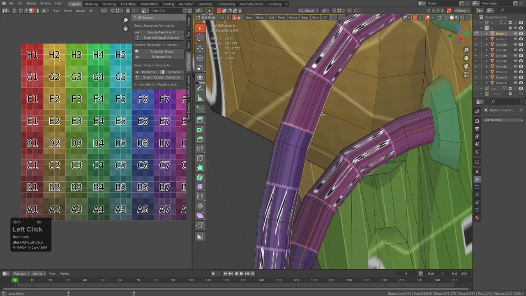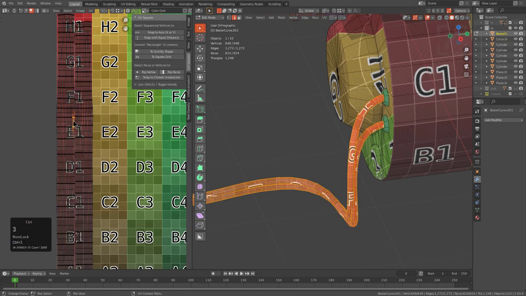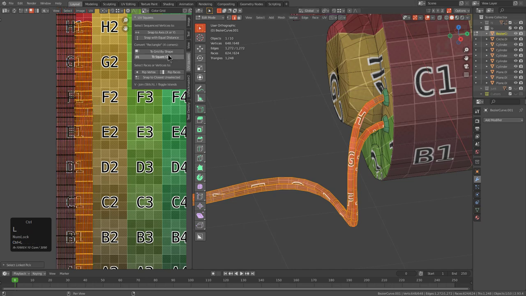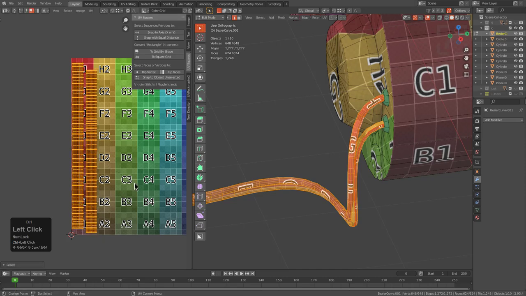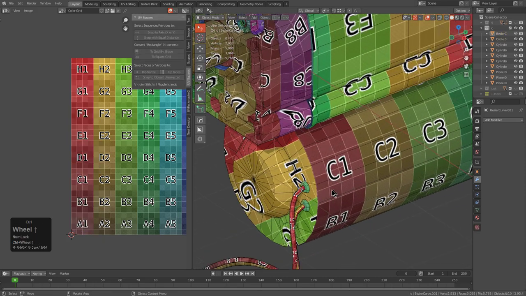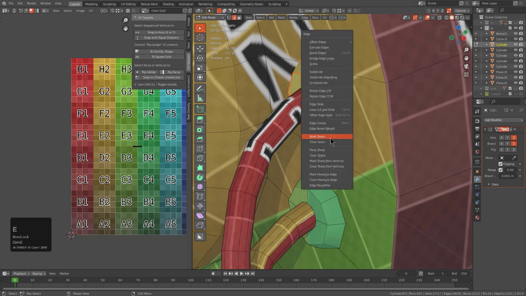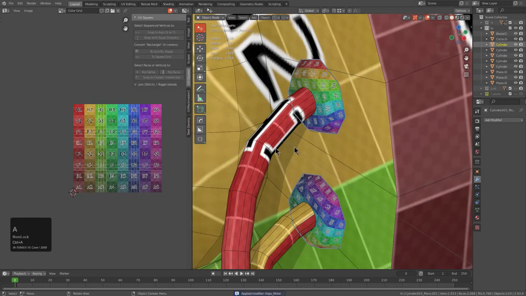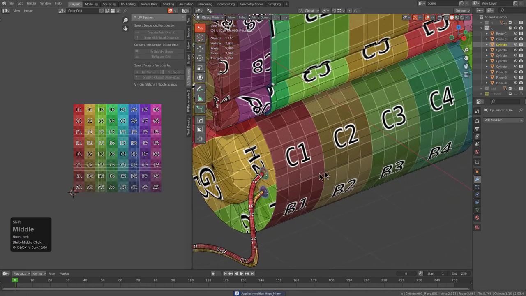So I'm just going to grab these loops, control E, mark seams, and we'll press L, grid by shape, L, grid by shape, and we're just going to scale that down, giving that a set of nice UVs too. This area is just some plugs, so let's just clear any seams, U, unwrap, but we do want to apply our mirror, so that way when we press U and unwrap, we actually get two.